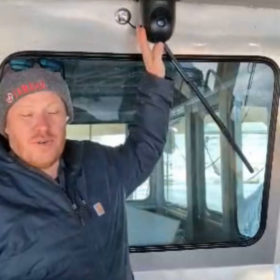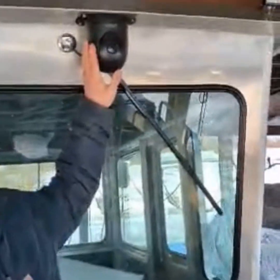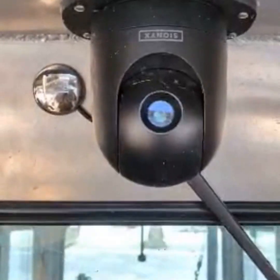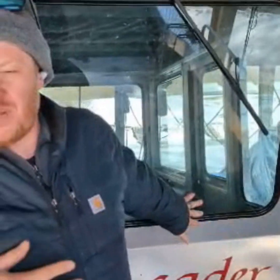We've got this camera up here on this boat that we installed. It's made by a company called Psyonix — it's their Nightwave Marine camera. What this is, is a super low light camera that picks up on any light outside and just makes that image much brighter. It's connected into the Garmin display, so it offers a full picture in front of the boat while you're running at night. It makes it much safer — you can see other boats, you can see objects in the water, brings everything to life in a really clear picture.